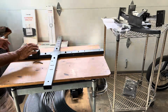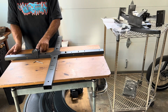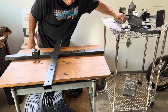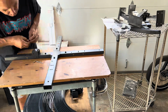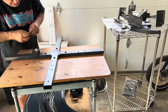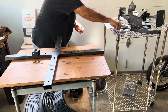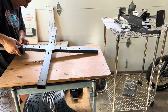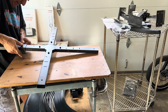This is where the fire pit's going to stand. So if you're using the Ranger, you have it up high like this. And if you're using the Bonfire like I am, you use the upper holes to drop this down a bit. Ah, so that's what it is.